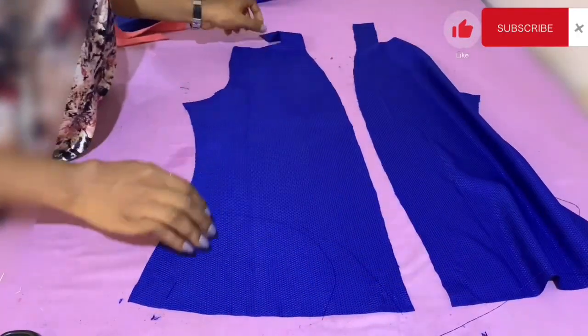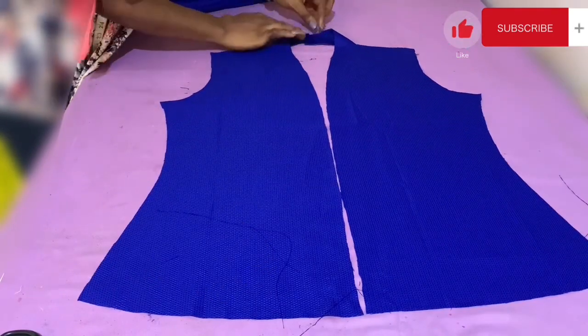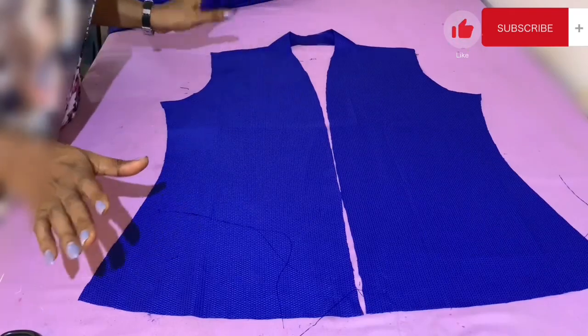So I continue with my cutting, as you can see, and after the front cutting I open it up. So this is what both front fabrics look like. Can you see the built up neckline? This actually came out really beautiful. So this is what we have for the front. So let's proceed to the back cutting.